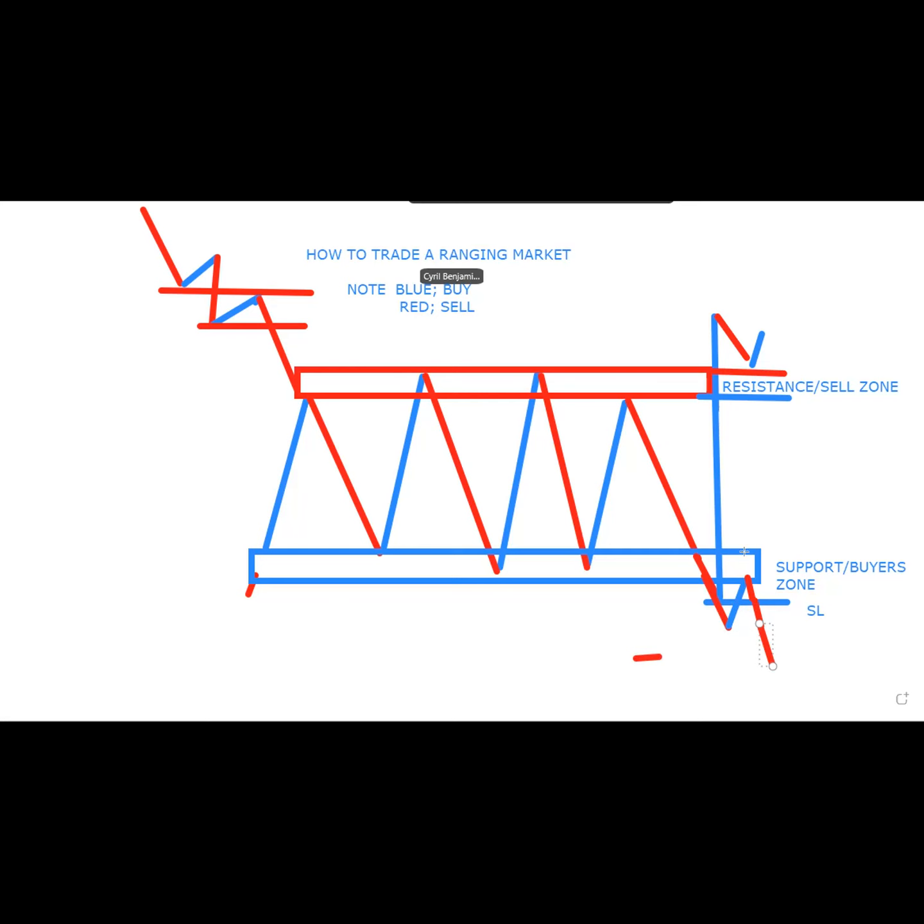And of course, in this case, since I'm selling, my stop loss is this: anything that makes buyers put the price back inside this range means it's no longer selling. So my stop loss would be around here. Do you get the point now? Does it make sense? It's not complicated.